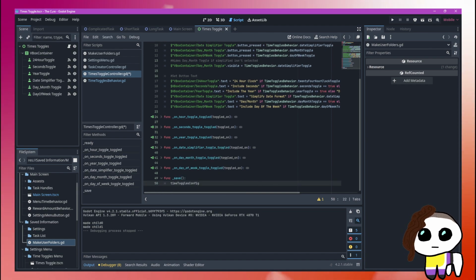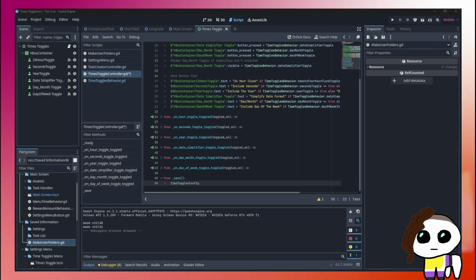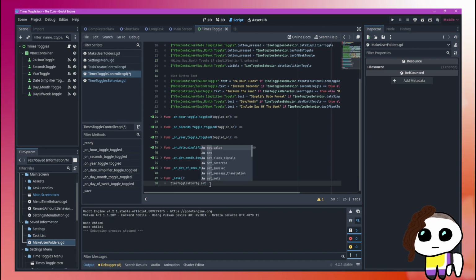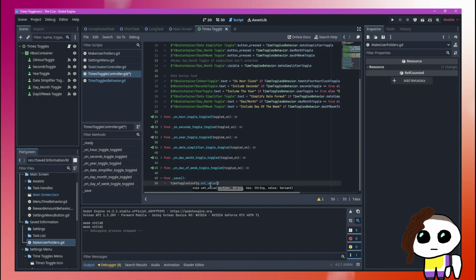Save time toggle config dot set value. Time toggles.